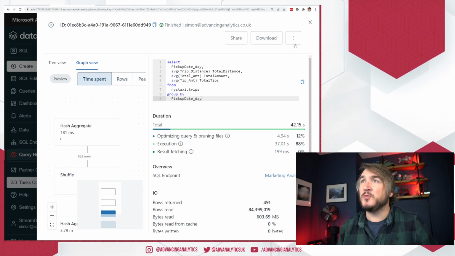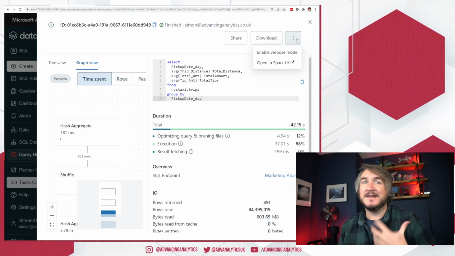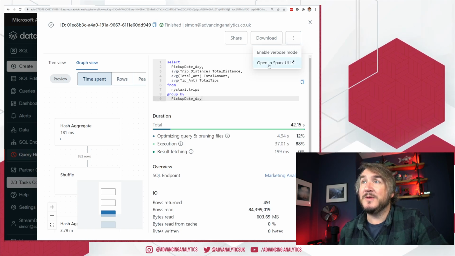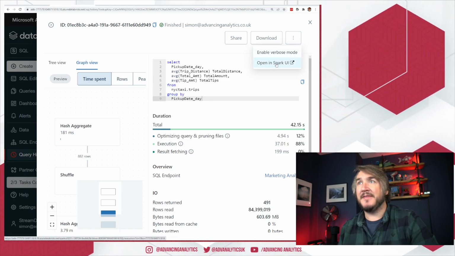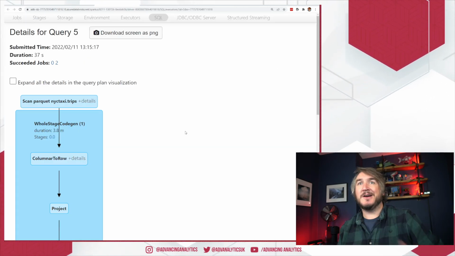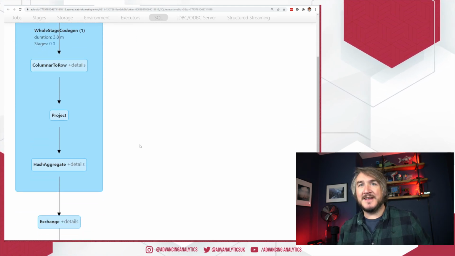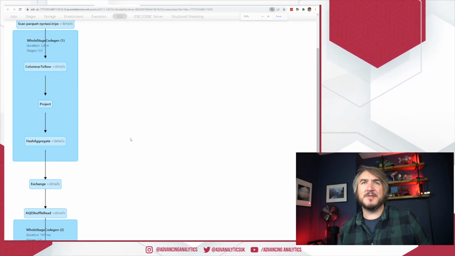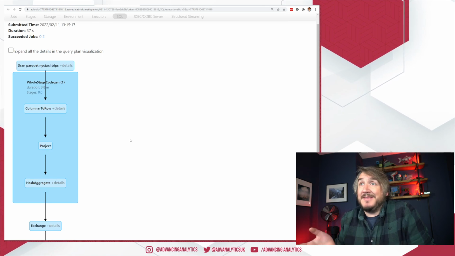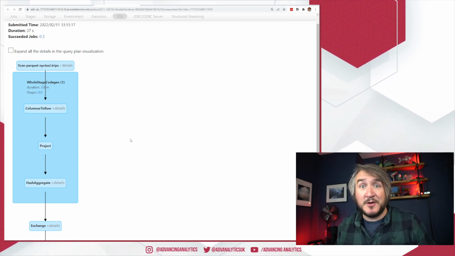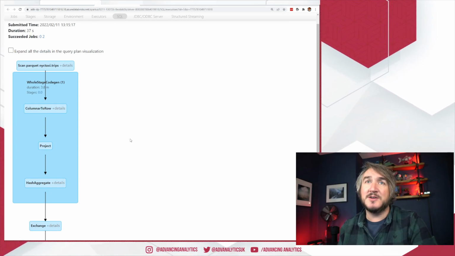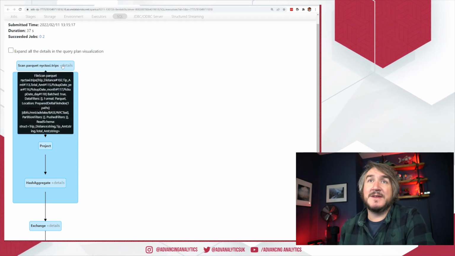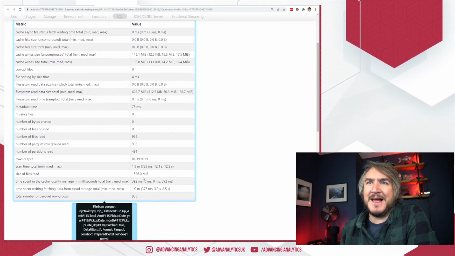We should be able to see that, because this is a Spark job, we've got the open in Spark UI. And that means we can take this query and have a look and say, well, what actually happened? And lo and behold, we've got the exact same thing. This is what we're used to seeing. If you ran this in data engineering mode inside a notebook, hit go, open the Spark UI, you would see this. We can go in and see all that same detail that we had there.